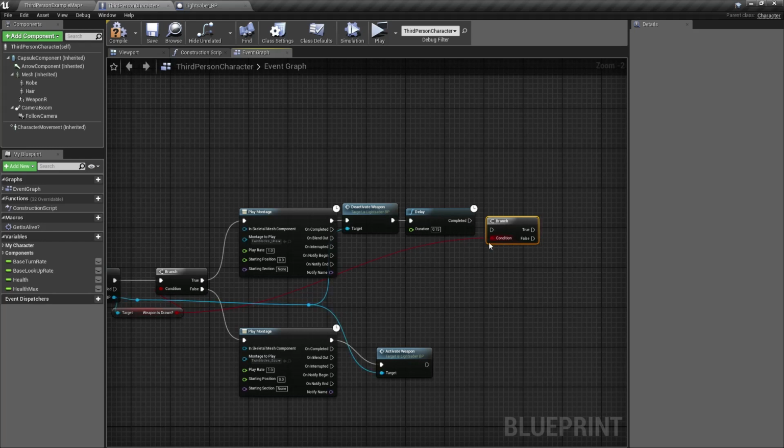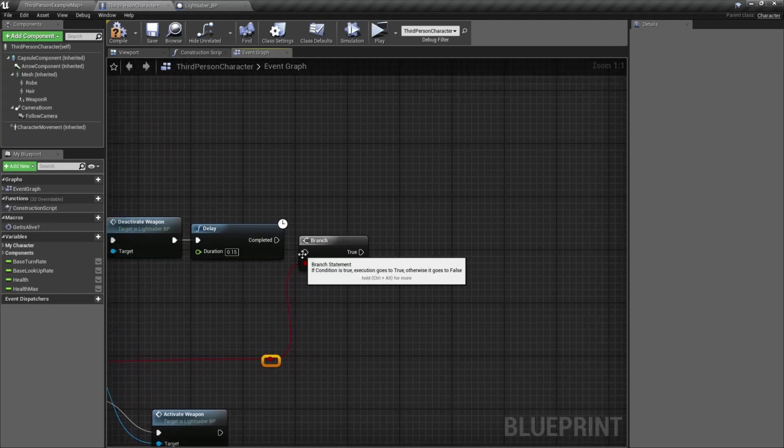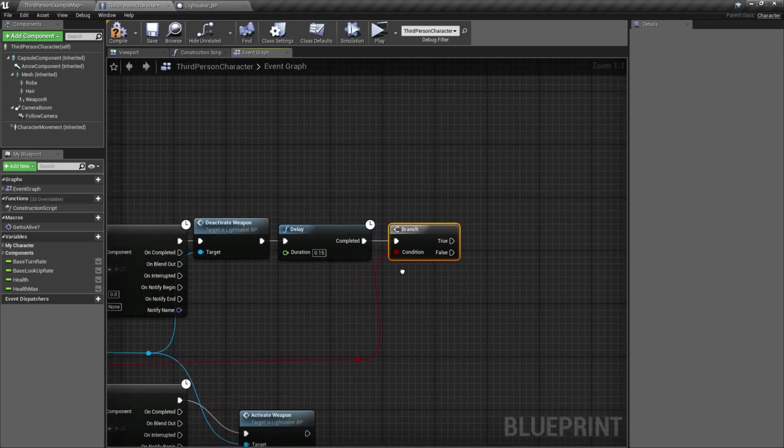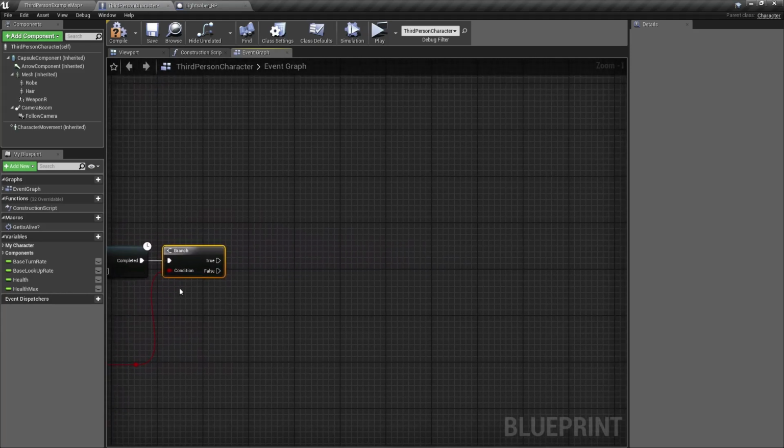and go ahead and drag that all the way over, and we'll add some reroute nodes just to clean it up a little bit, make it not so awkward looking, because we're also going to need this for the other function possibly. So let's hook that up, and then from here we're going to check to see, are we actually deactivating the weapon?